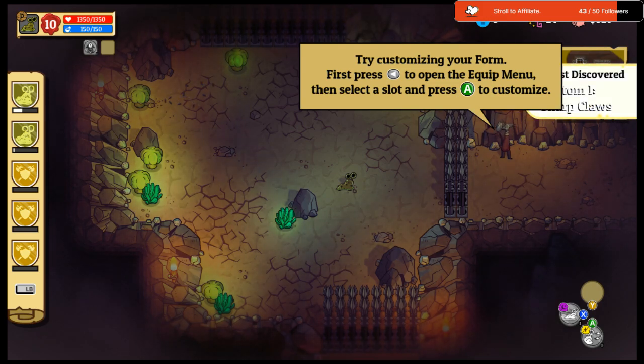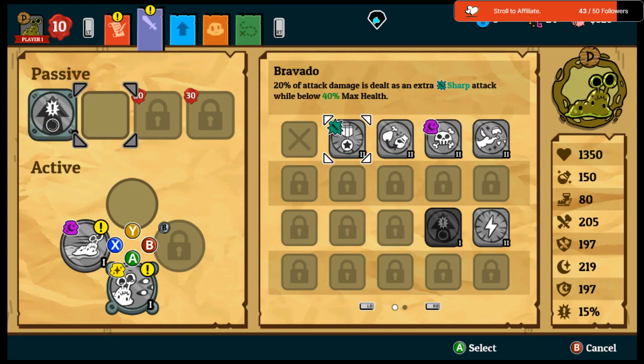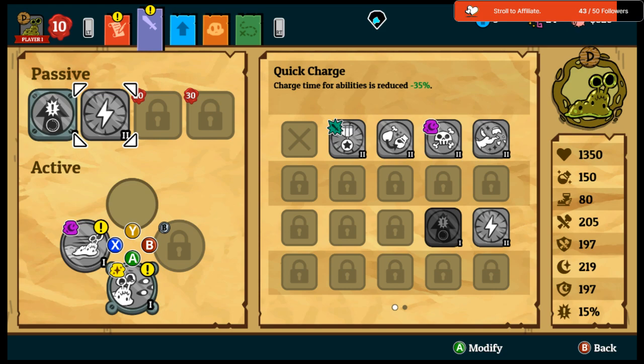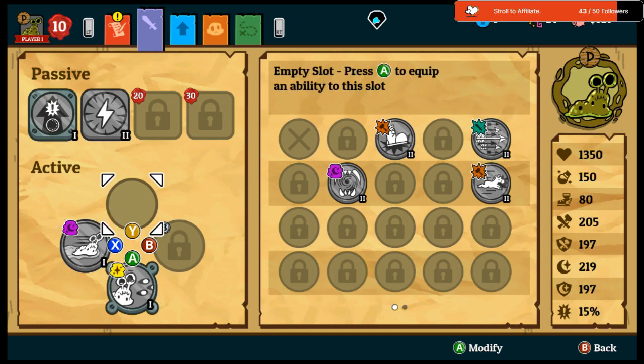Menu and select slot and press A to customize. Ooh! And I assume the rest of those open up at level 20 and... Oh, yes. Now what do we want? You definitely, because that'll enable me to charge this thing a lot faster. And let's see. Oh, and I can get other things in here?